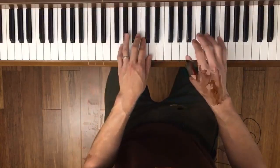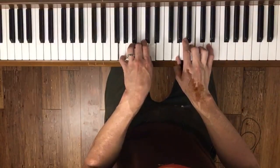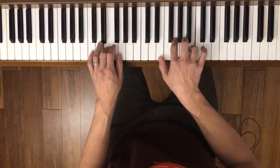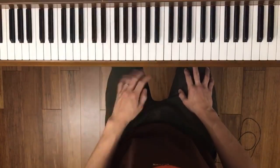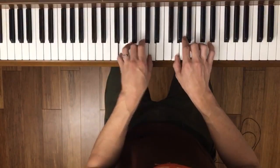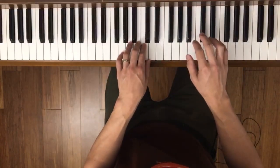Now, what I do is hold them all because it just gives more nice support. But this kind of sounds too naked. Plus, you don't have to depend on pedal. I'm using no pedal right now. That's kind of a secret to creating that illusion of pedal. Just hold the notes. Anyway, so that was that. Let's do it one more time. Try that together. Ready, go.